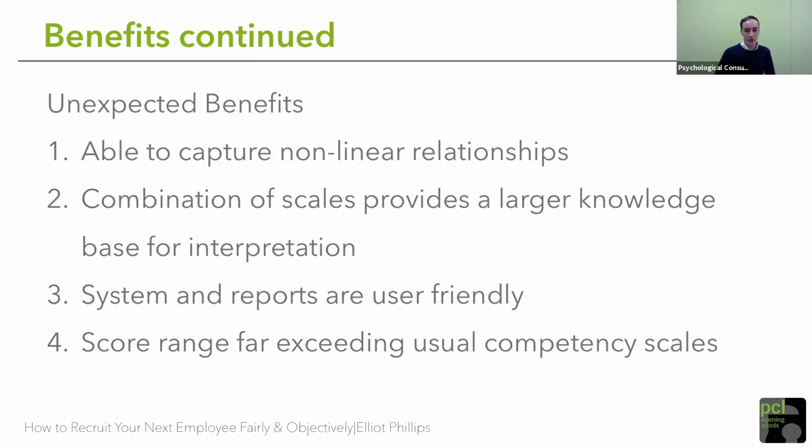Number 2 is a combination of scale providing the larger knowledge base for interpretation. So we spoke before about combining those pillars to uncover some nuance, taking one factor into consideration within the context of another. When we do that, within the decades of research within personality, psychologists have a large knowledge base behind each of those factors. If we're combining them together to describe how well someone fits a competency, then when it comes to us writing that interpretive text for the reports, we have a larger knowledge base for writing up how the algorithms should be interpreting the data and how that should then be described in the report.